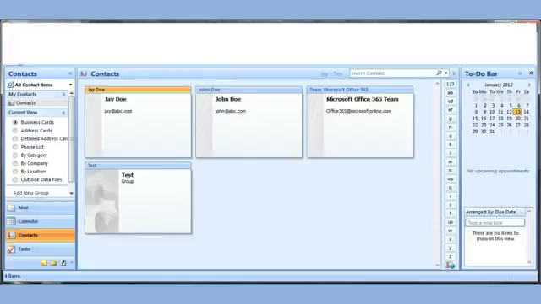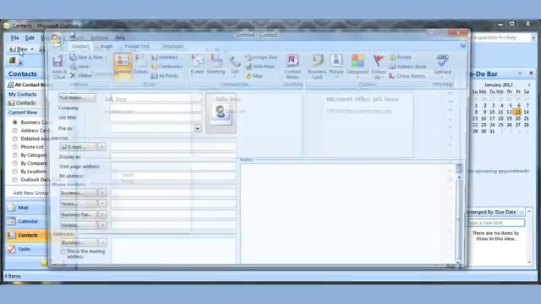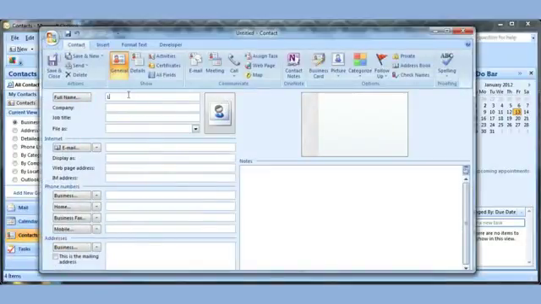Okay. So we'll just come to contacts and you click on new, and then you can just go ahead and type the name Lisa Jones, and then you can have the email address. I'm just making these up. You can put their telephone numbers, leave notes, whatever else you want to add to this contact list, and you just hit save and close.